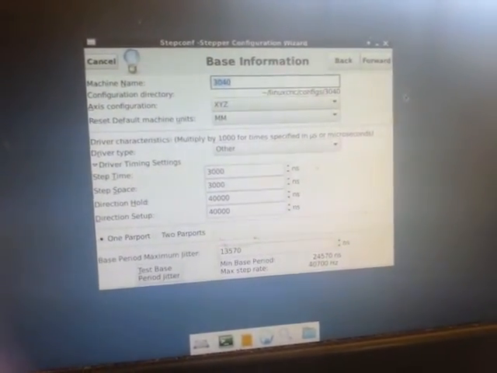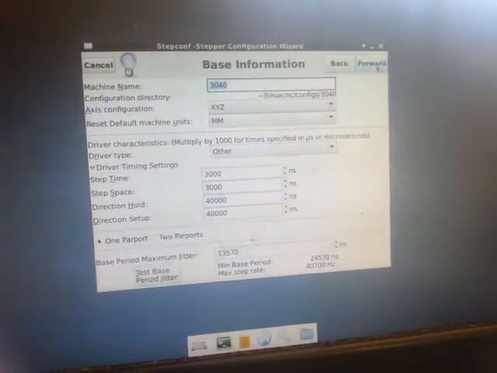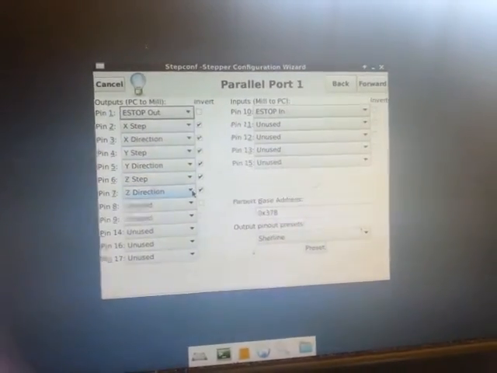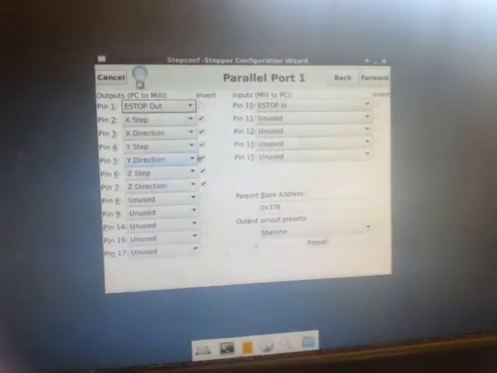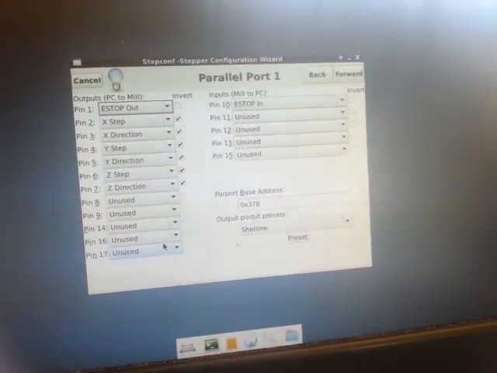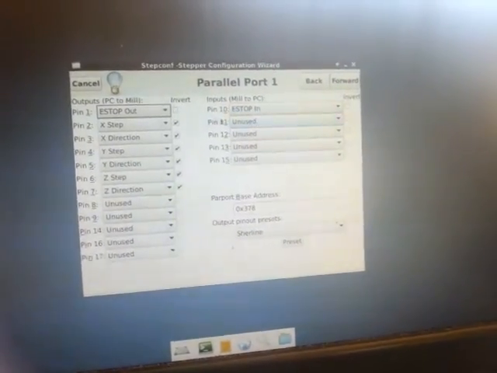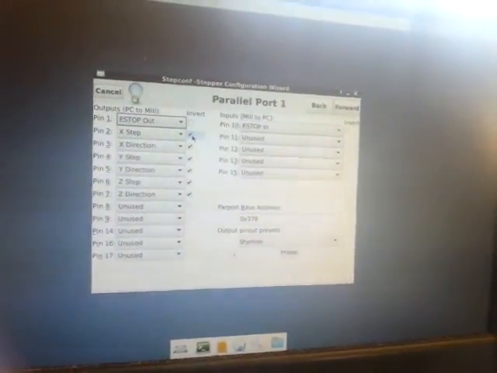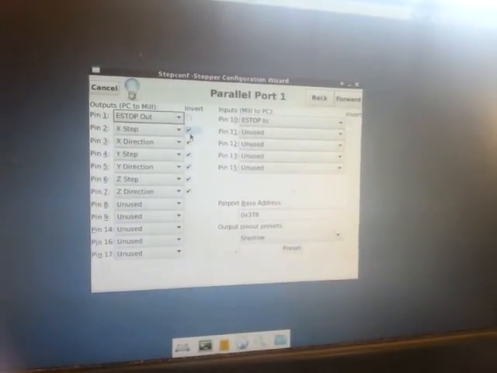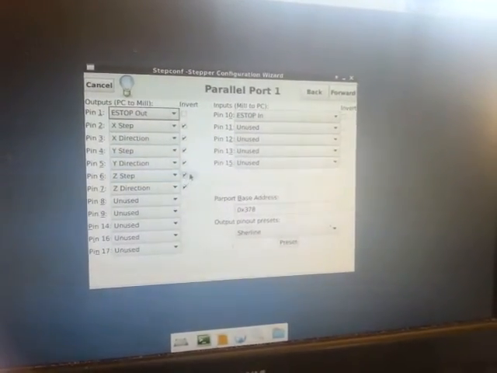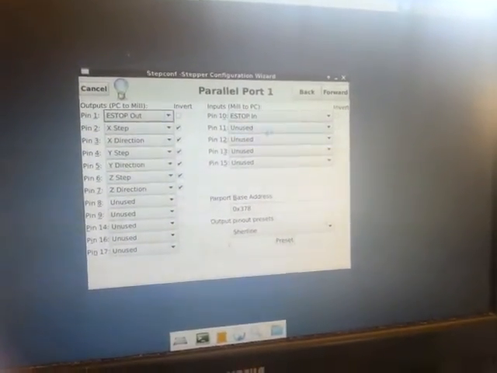All right. These may or may not need to be selected. The invert pins that you're not using, pin 8 down to pin 17, just change them to on use. The input is e-stop in. For this particular machine, in order for me to get it to go the right direction for X, I had to click invert for both X step and X direction. Actually, as a matter of fact, all Y step, X step, and Z steps had to be inverted. The directions may or may not be, it just depends on your machine and how it's set up.